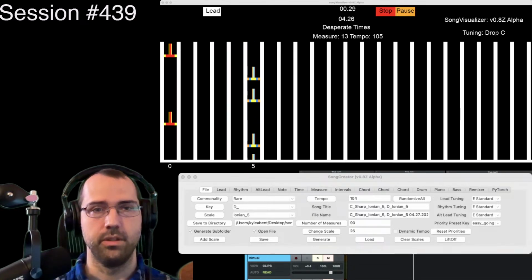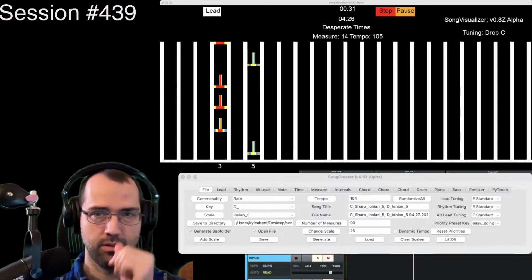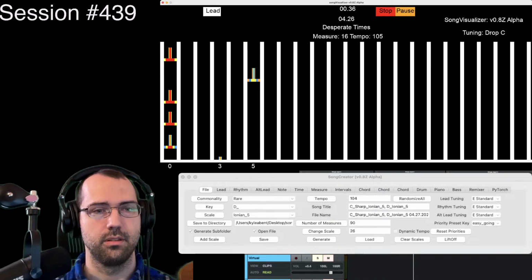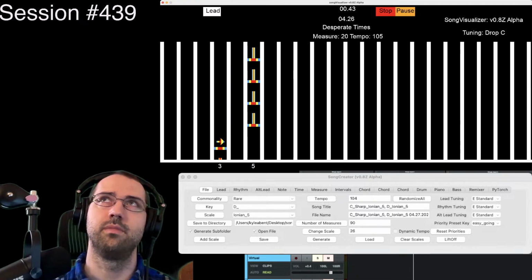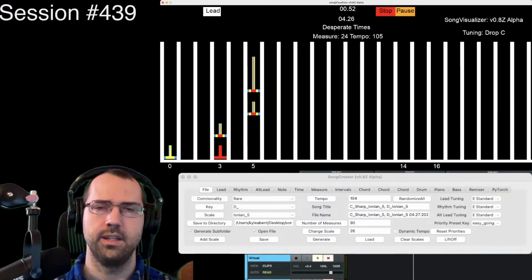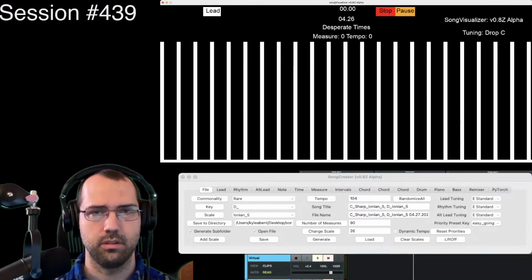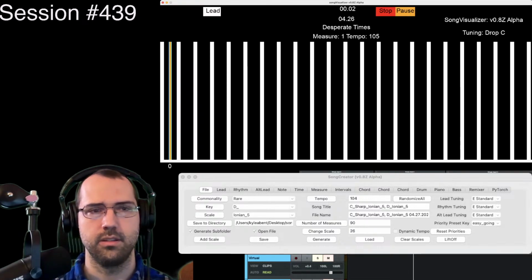Chunk size, yeah, 128 buffer size, which means when I pluck the string, it gets a lot more input in a shorter span. But that also means more calculation. So the way Pygame works is you have a main while loop, right? When I hit the start song, it starts off a while loop, while the song's active, while it's not stopped, while it's not paused.